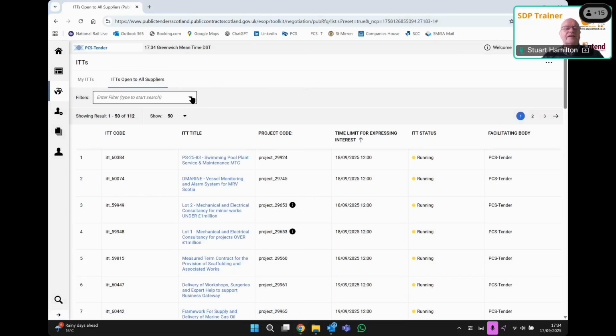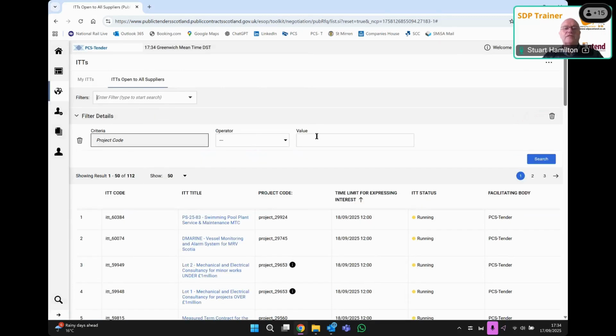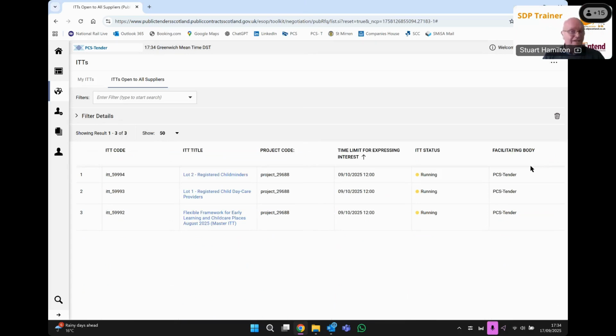We're going to look for project code contains, if I made the correct note of it, 296882. That's worked. I will warn you, occasionally it doesn't work, and it's because you maybe got a space in, but the contains option tends to take care of all these issues. So I used to like contains, as I said earlier on.